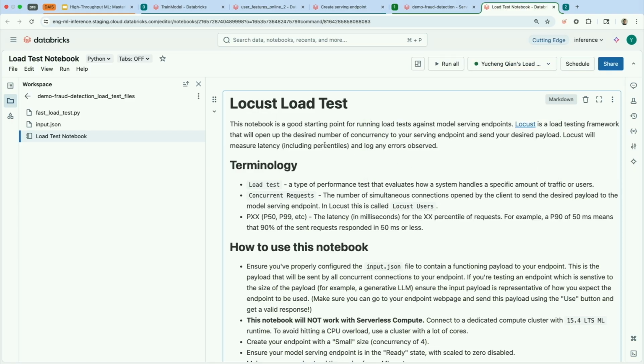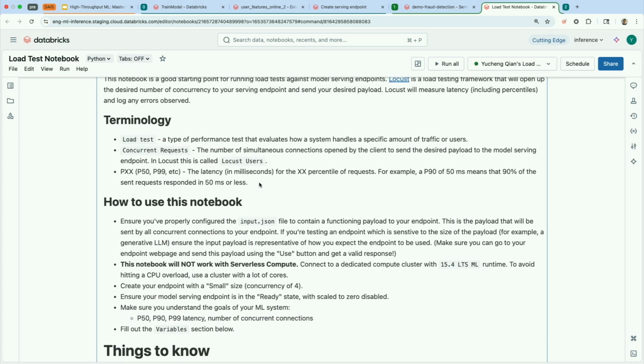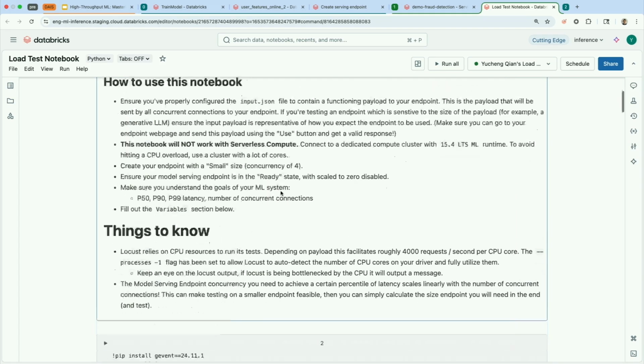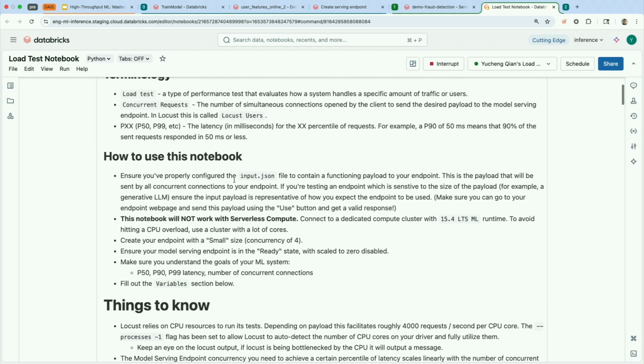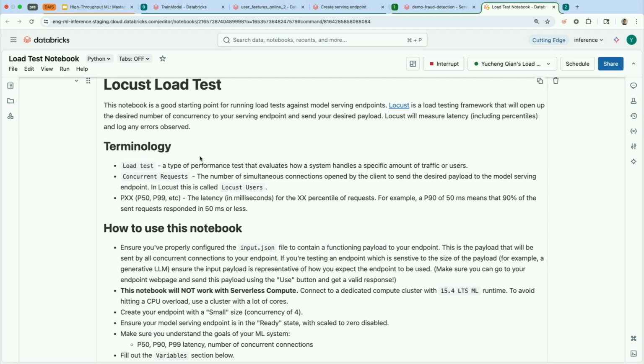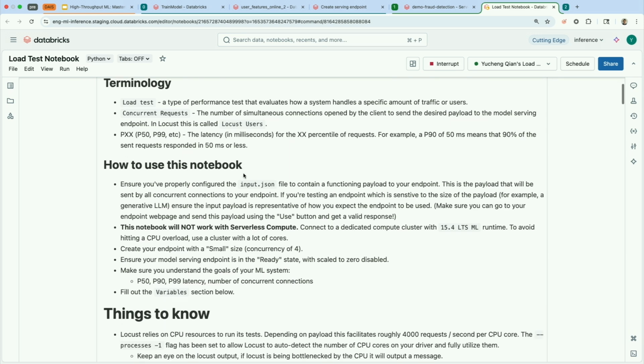So I'm going to start by choosing the cluster, and actually I'm going to close that. We're going to have a very detailed documentation page as well, just to walk you through and understand the different concepts. But for this talk, let's just quickly go over the things that would be important to note. Okay, first, I'm going to start installing some of the dependencies. But the key thing is the notebook will use the Locust framework to instantiate many concurrent users to send requests to the endpoint we just created. And it will measure the performance, the latency, the requests per second, RPS, so that we know how this model performs.